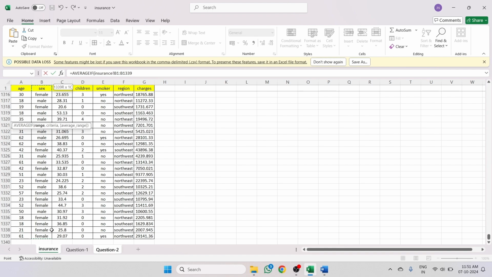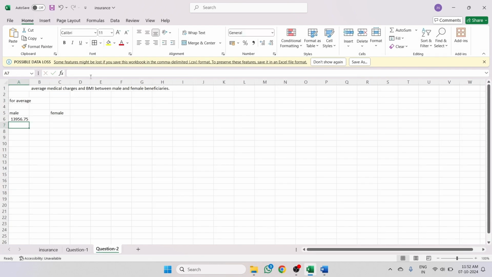Control Shift Up Arrow, make sure it is B2 because data starts at B2, comma. The criteria means for what, male, and comma. Now the average range: for what do you need to find the average? Make sure it is G2, control and enter.